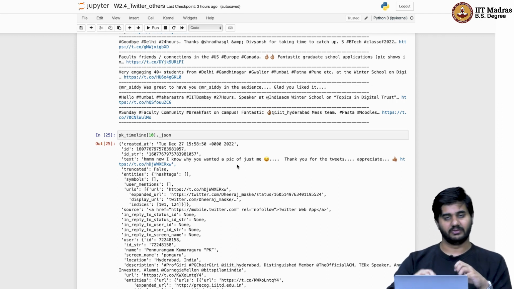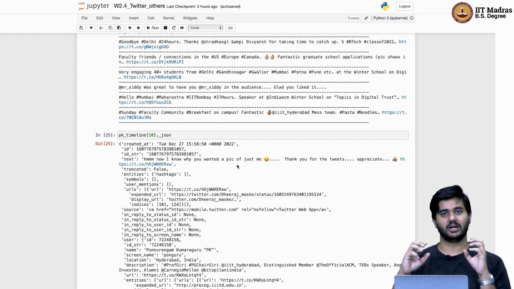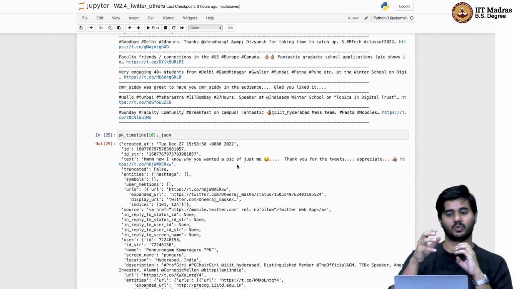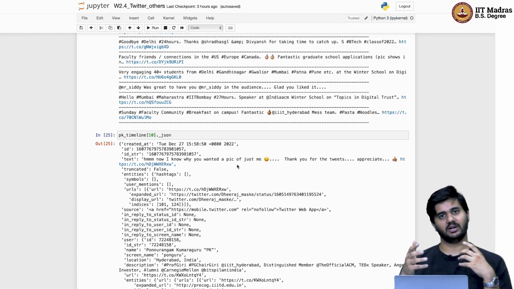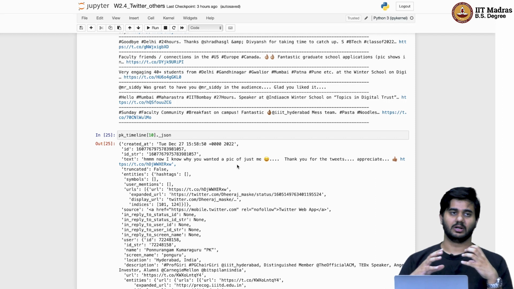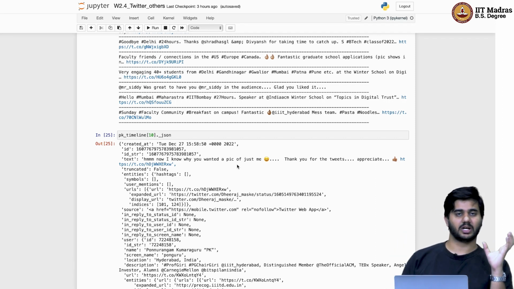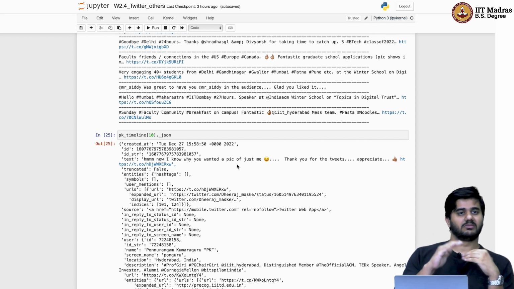With this, we come to an end of our Twitter API tutorials. We talked from the very start about how to get information of a specific tweet using one ID, and what all information is returned.